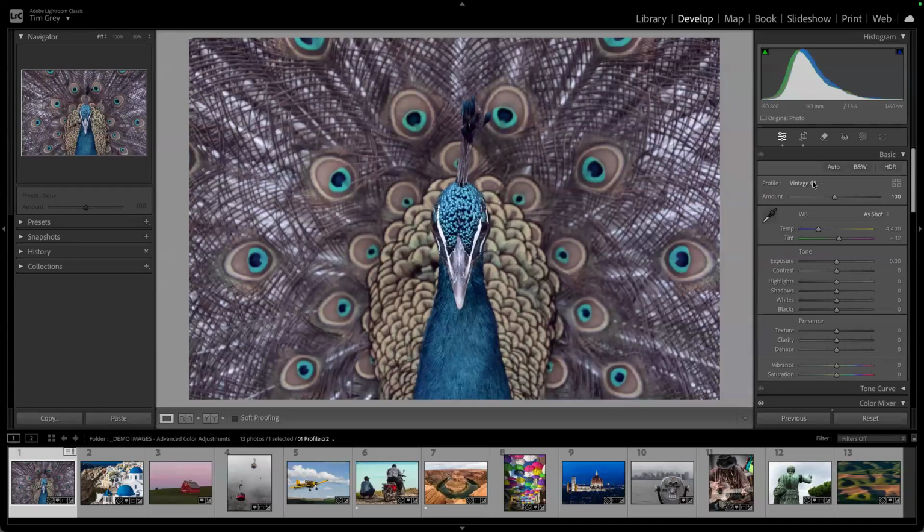Some cases, pretty subtle. What these originally were designed for is to give you the JPEG look for a raw capture. What I mean by that is, as I'm sure you're all aware, if you apply adjustments in the camera, if you capture in black and white, you're not actually capturing black and white when it's a raw capture. Or if you boost the saturation or shift the color temperature, all of that's just metadata. It makes it into the JPEG preview that you see on the back of the camera, for example, but it doesn't make it to the raw capture.